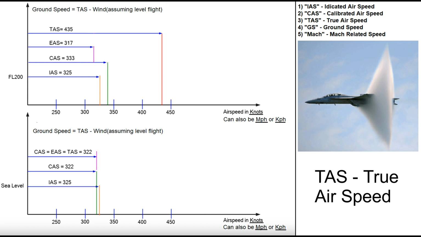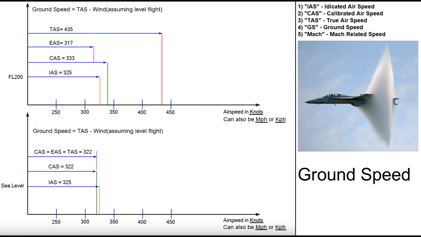True airspeed can also be measured with the plane flying straight and level, but it's just as true if the plane was turning or going vertically up or doing any maneuver. The true speed is still relevant and means the same thing with whatever vector the plane is flying on. And that leads us on to the controversial, but I think important one, ground speed.